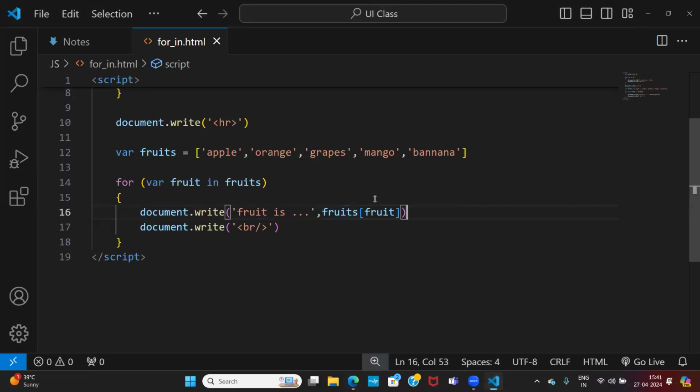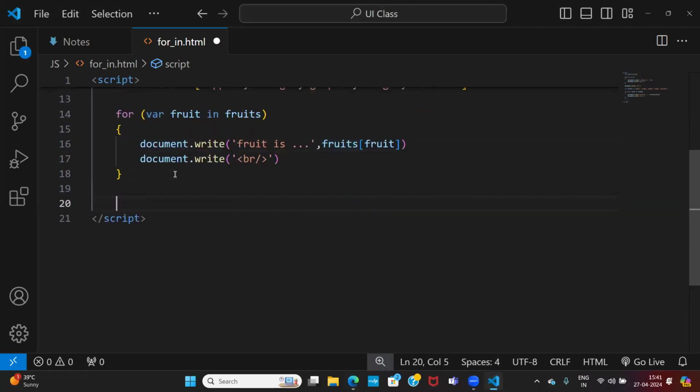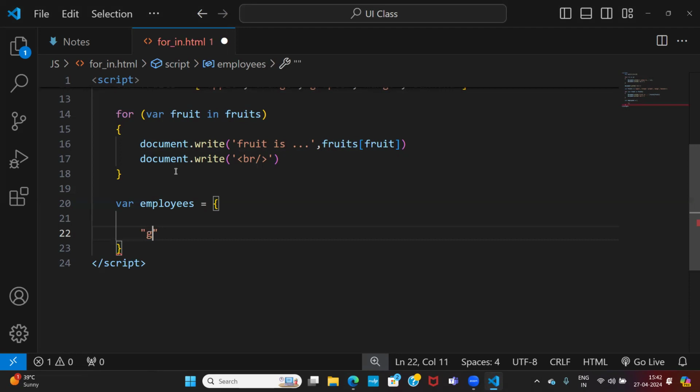Now, let me take a complex object where employees. So this should be object. Now I want to go with the government employees.